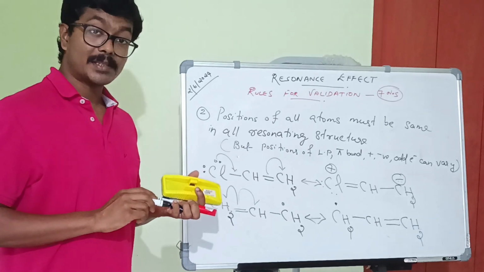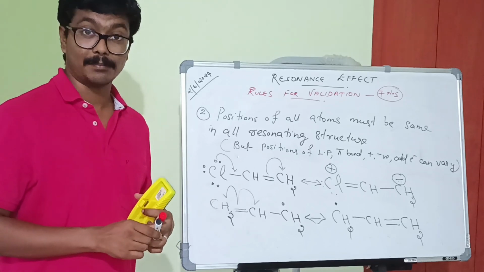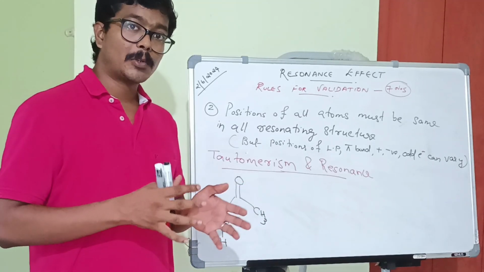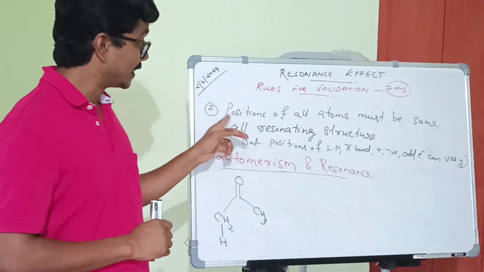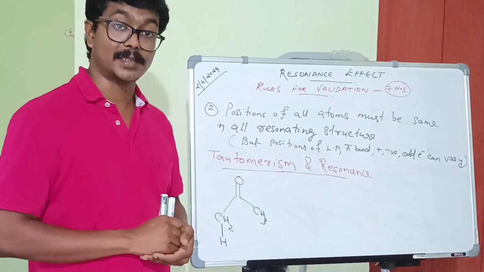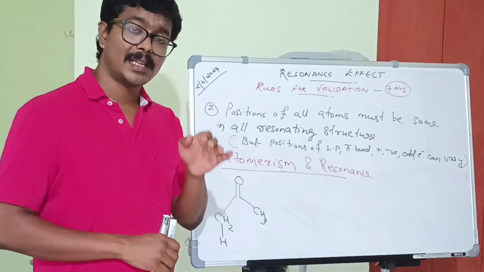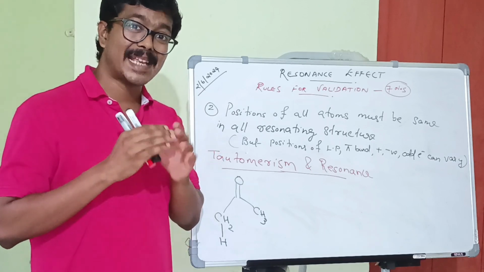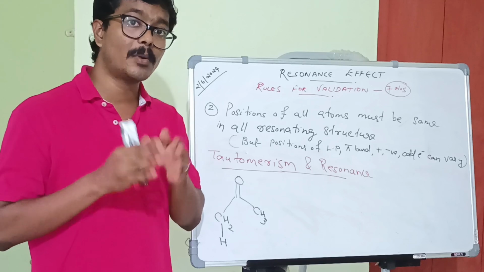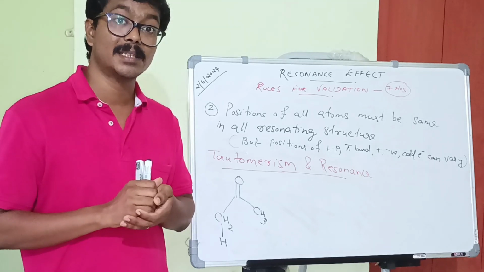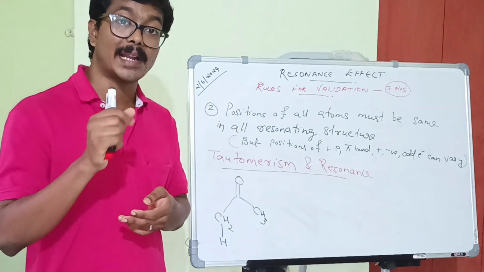In this case, we must remember another question-based answer: tautomerism. What is the difference between tautomerism and resonance? That's one of the main important points to be noted when we discuss the second rule of resonance. Tautomerism is, in organic chemistry, when certain compounds exist in interconvertible structures. A single compound exists in interconvertible structures, which is mainly due to the rearrangement in the position of a hydrogen atom.